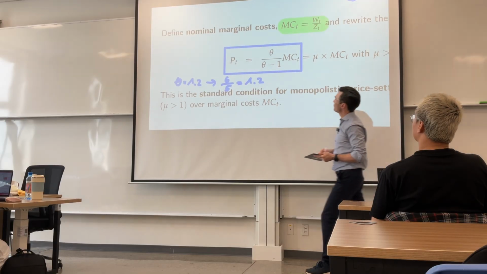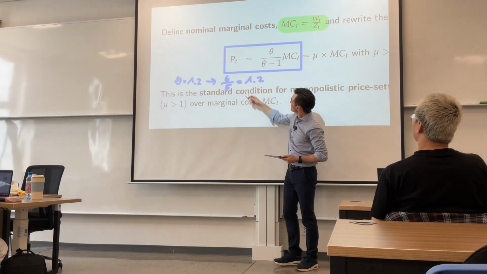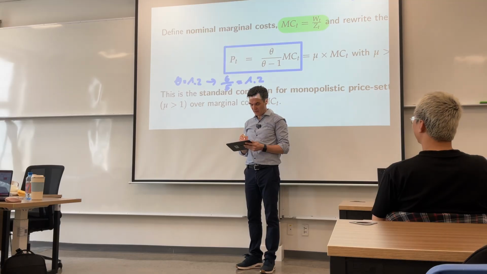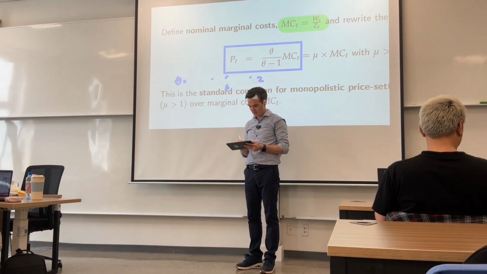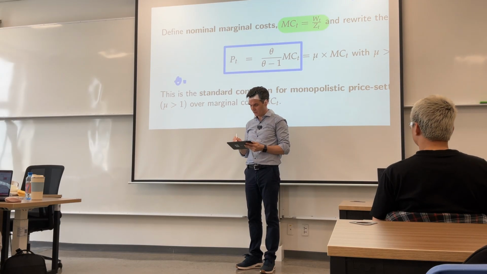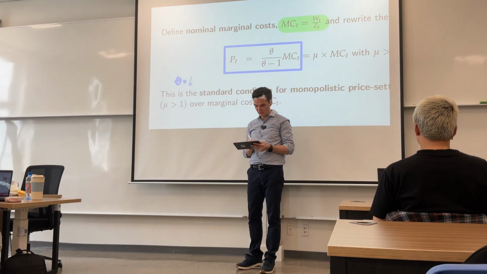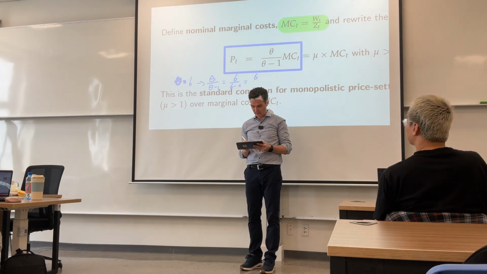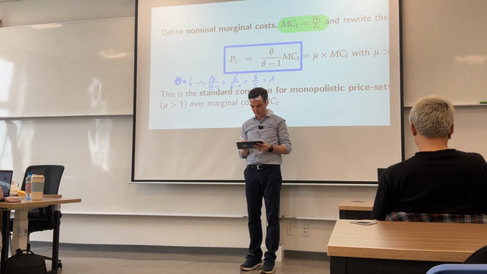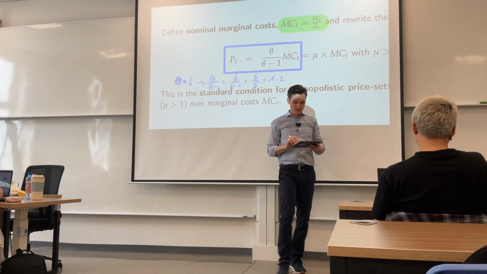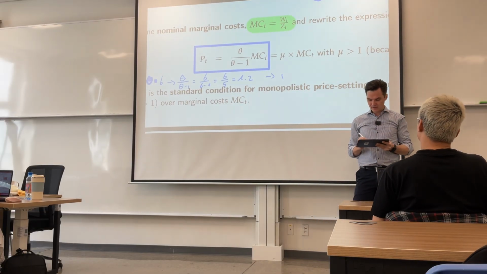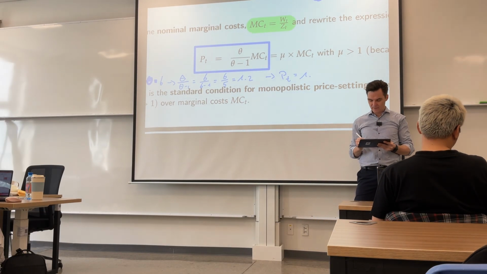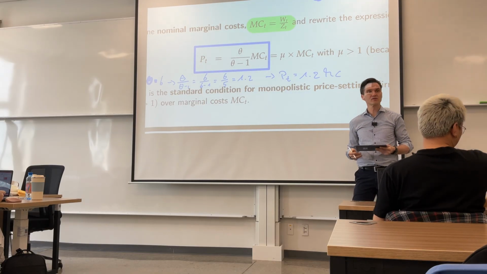So, what I do here when theta is equal to 6, no, what am I doing here? I was too fast in my head. So let me be very careful. I don't want to puzzle you guys. Okay, so if I set theta equal to 6, then theta over theta minus 1 is 6 divided by 6 minus 1. That is equal to 6 divided by 5, and that is equal to 1.2, right? So in other words, what this equation now says is that a firm sets its price equal to 1.2 times marginal cost.